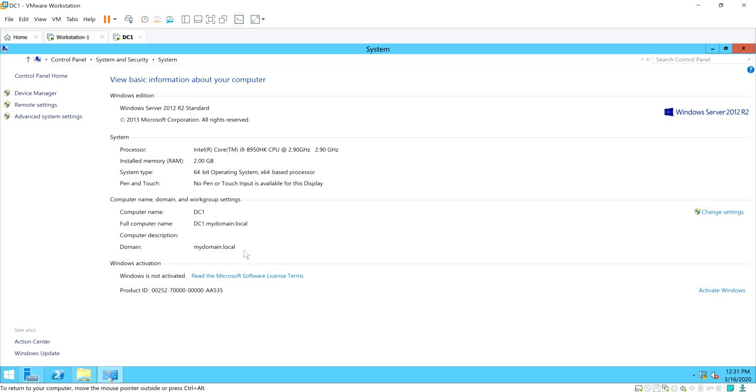Well, sorry, you change the name, you change the IP address, you add the Active Directory Domain Services feature, and then you promote that to the domain controller. And after it restarts, this is where you are.